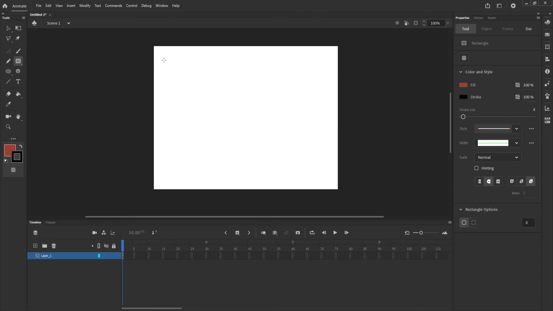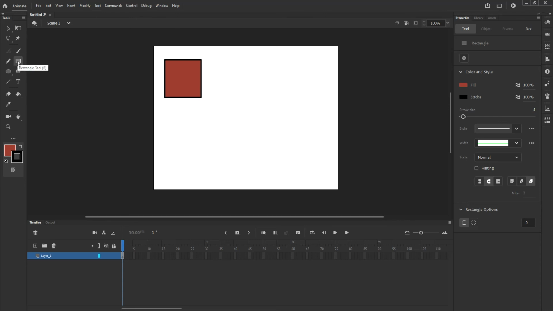Let me go ahead and click and drag to create a rectangle. As I am dragging, I am going to press the Shift key to constrain proportions so that I have a square. As you have probably noticed in other programs, squares are rectangles that have been proportionally maintained. So let me go ahead and draw this way, let go.